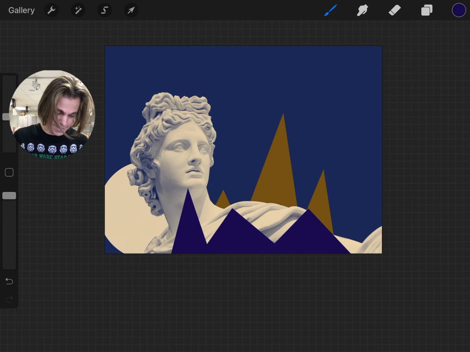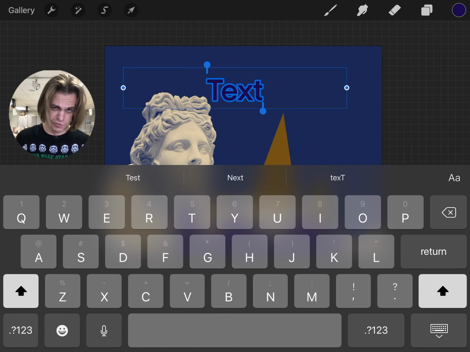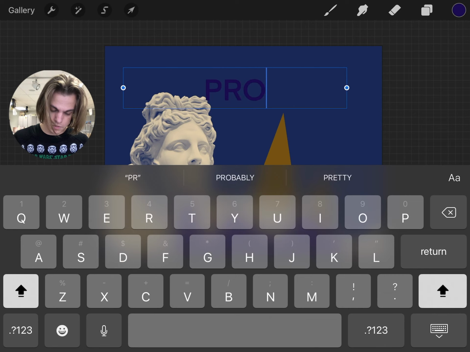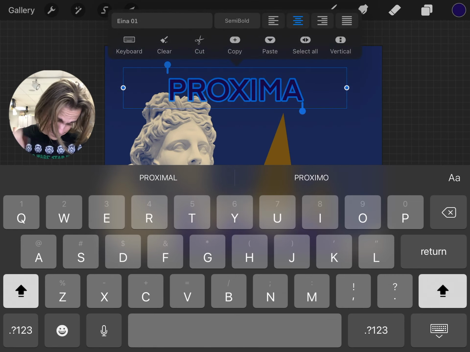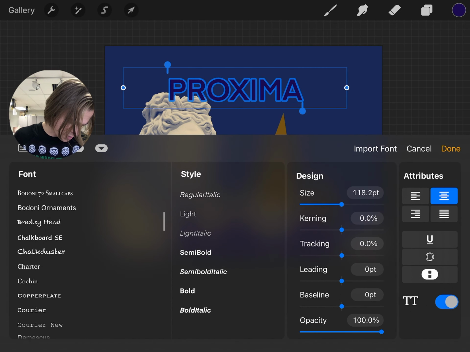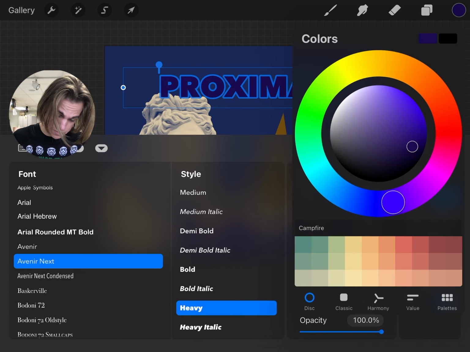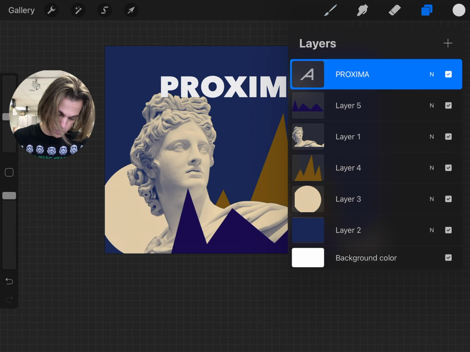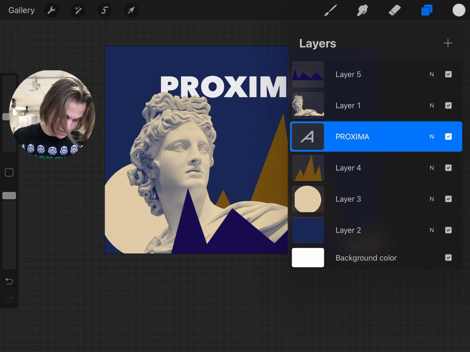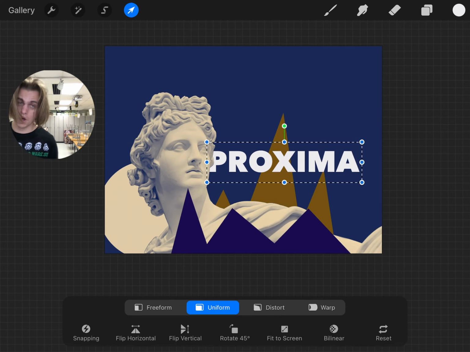That's the effect. I can add text in Procreate. The font that the Spotify advertisements use is Proxima Nova. I currently do not have Proxima Nova on my iPad because it's a school iPad. Though I think Avenir Next is a good replacement for it. Avenir Next, and let's just grab something bold. They usually use white to stand out from the dark backgrounds, and I can play with what layer that's on. I can put it behind things. I can do whatever, right? Boom. That's the effect.